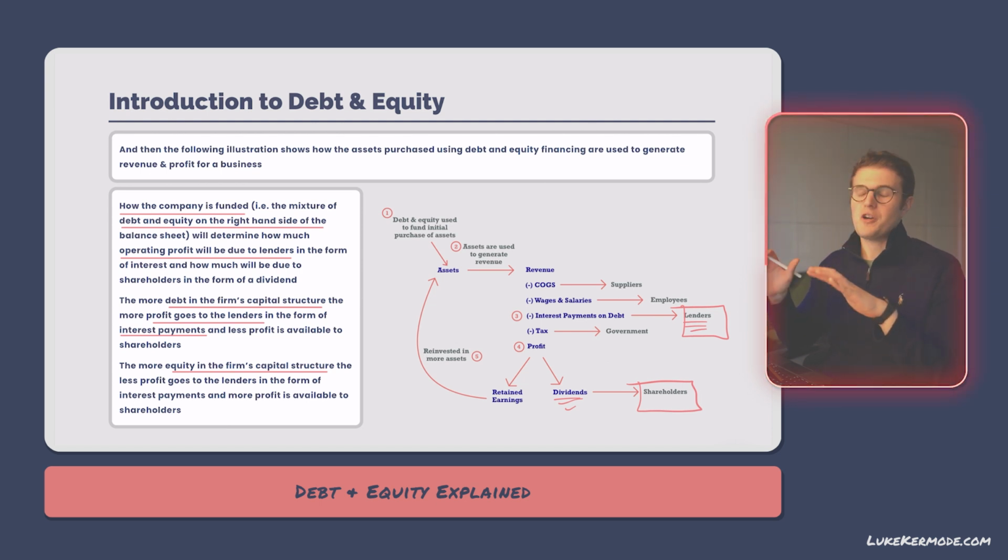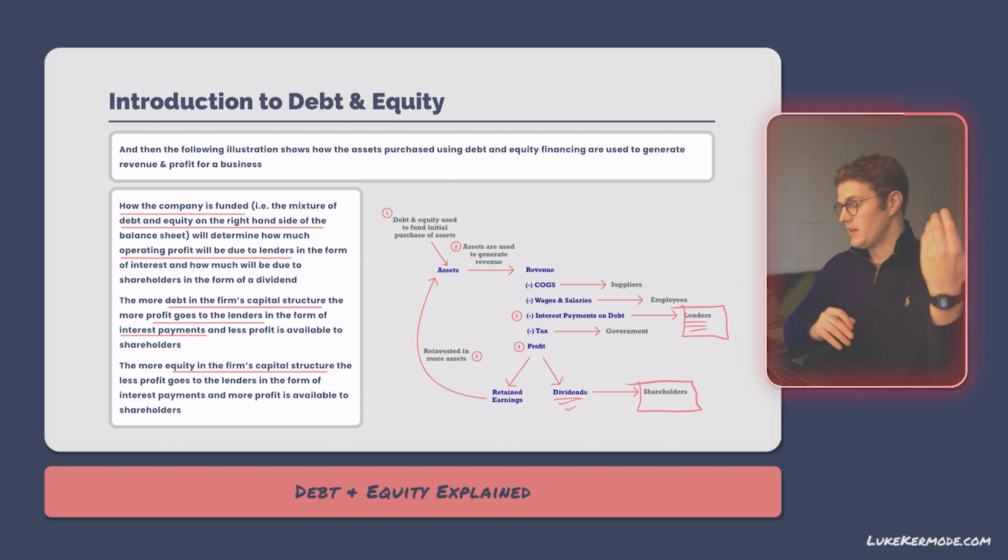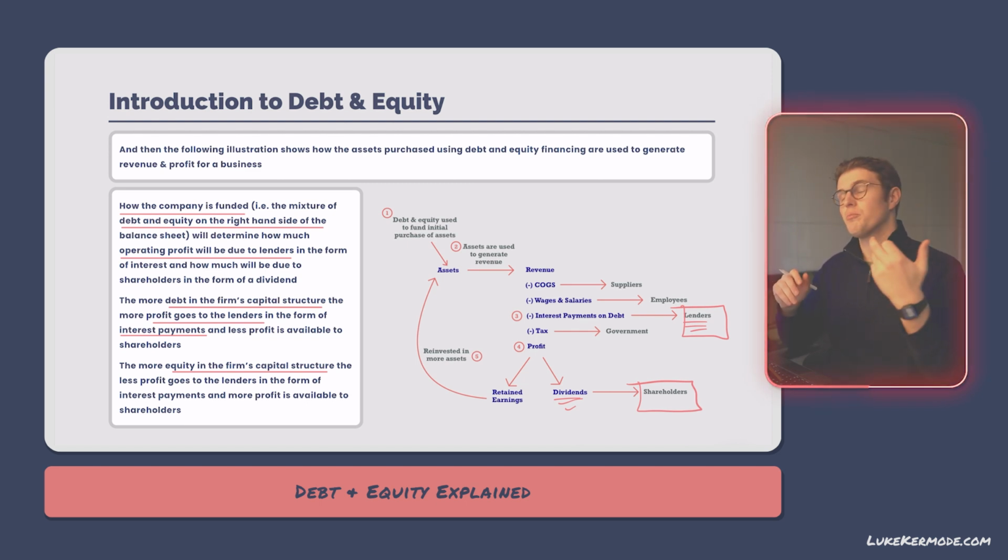So the capital structure of the firm really matters, because the more debt you have, the less profit will be coming through to shareholders, because you'll have greater interest payments, which will mean more operating profit goes to the lenders and there's less residual profit left over that can go to the shareholders. So basically the point of all of this is that your capital structure really matters. It can dictate how much profit and how much dividends shareholders can take from the business. The more leveraged you are, the more profit needs to go to lenders to service the debt.